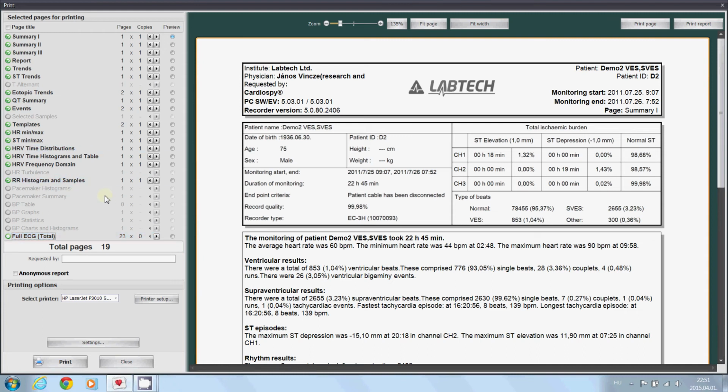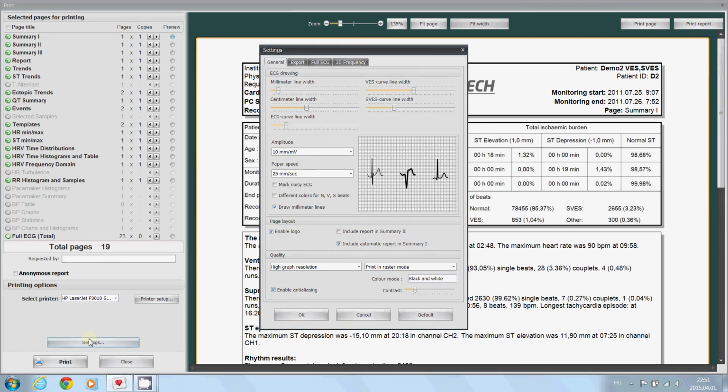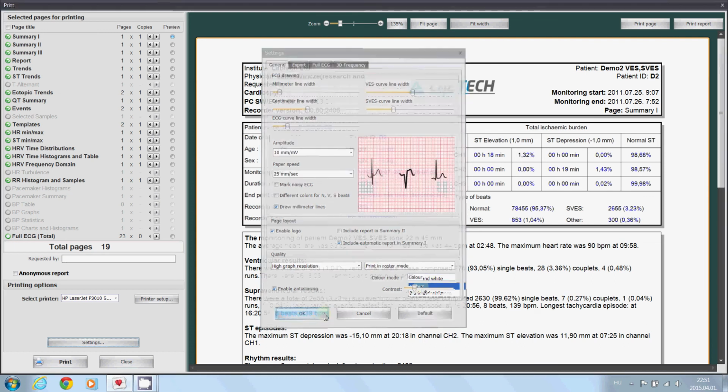Once you set up which pages you would like to use, the settings here would be carried over to the next recording, so this is something that you will have to do only once. Typically the settings for the printer and the printing itself will only have to be done once. You should be able to select if you want black and white or color printout, and also lots of other options.